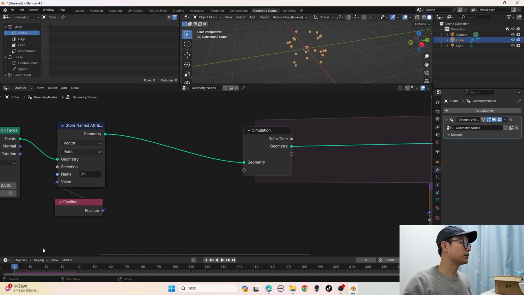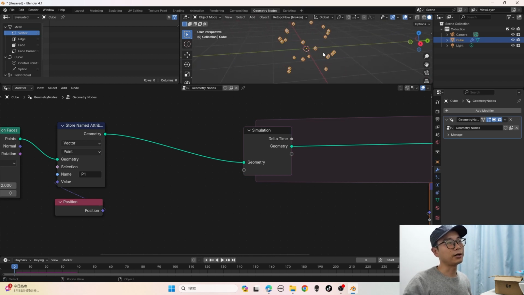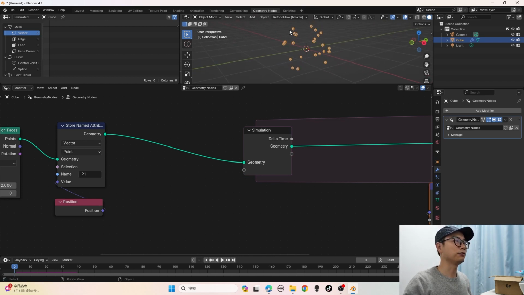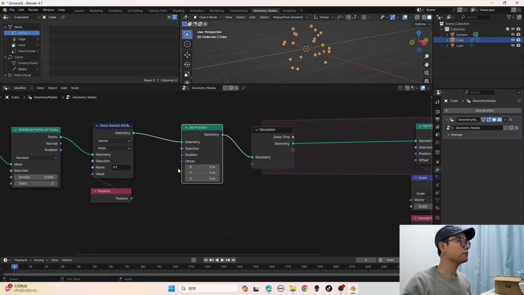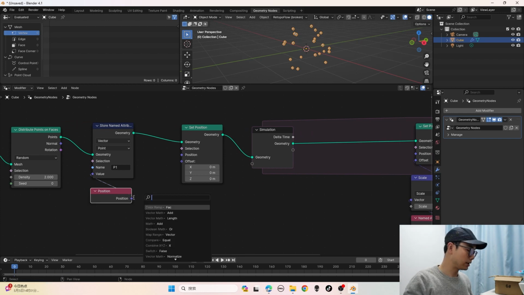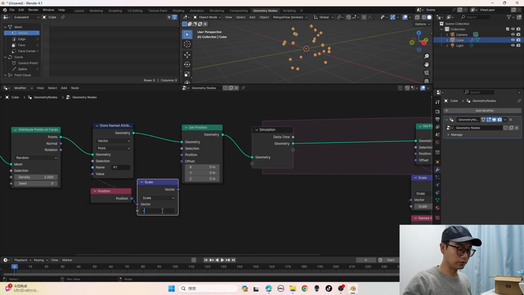Let's go to frame 0. I don't want it to move from this position. I want to make it move from the center of the world. So here I use the position and a Vector Math node with Scale -1, and connect it to position.